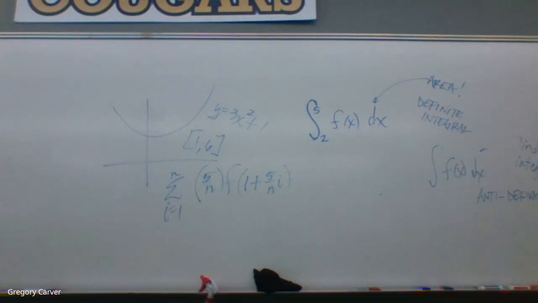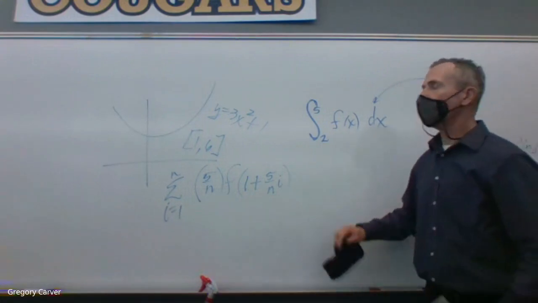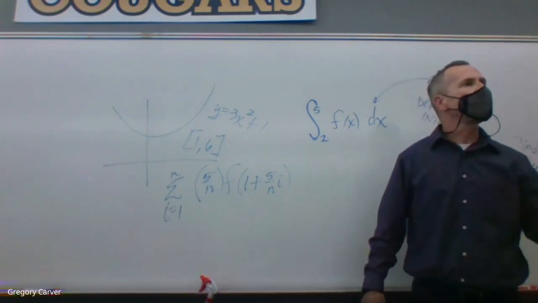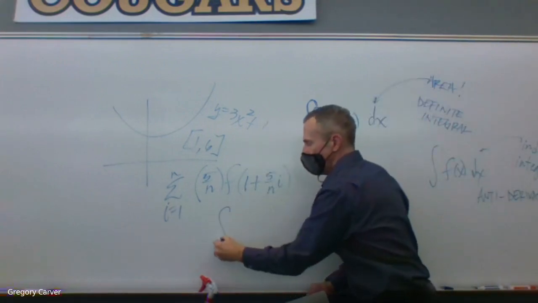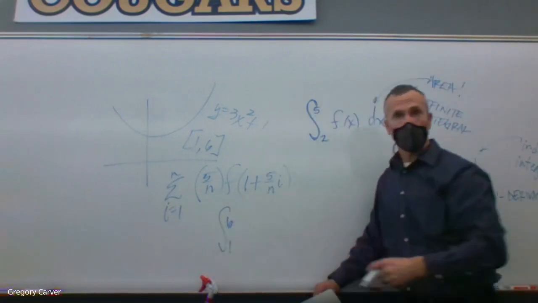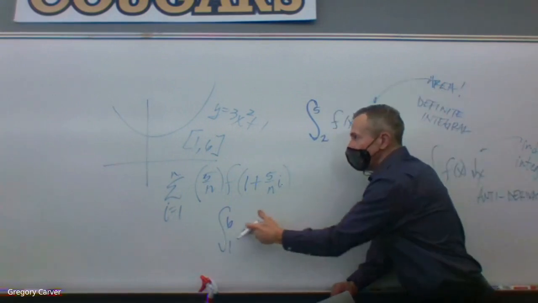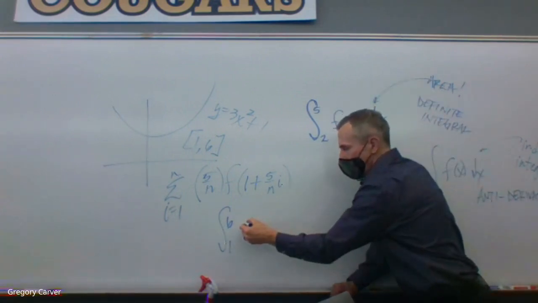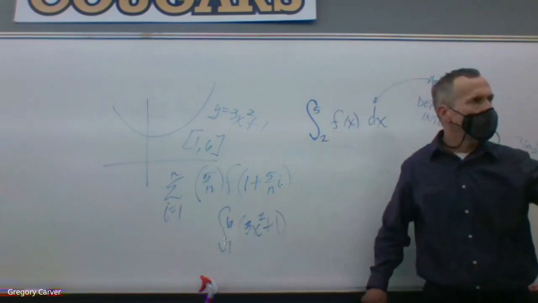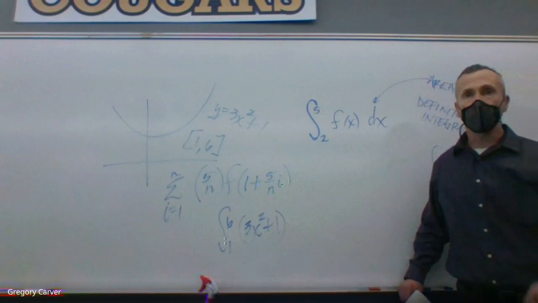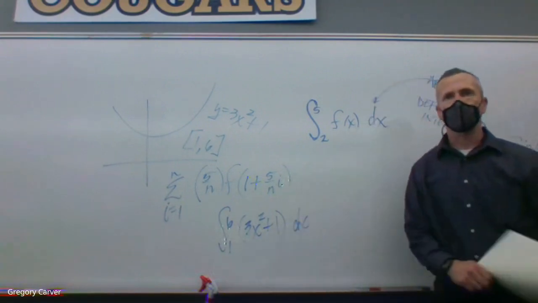So it's literally just the same thing, but it's an integrand with the numbers instead of a. That's just getting you used to the new notation. Now, the new notation, if I was to write this, would be the antiderivative from 1 to 6. Those are your bounds. And what would this be here? What's your f of x? It's the curve that I'm finding the area beneath, 3x squared plus 1 dx.